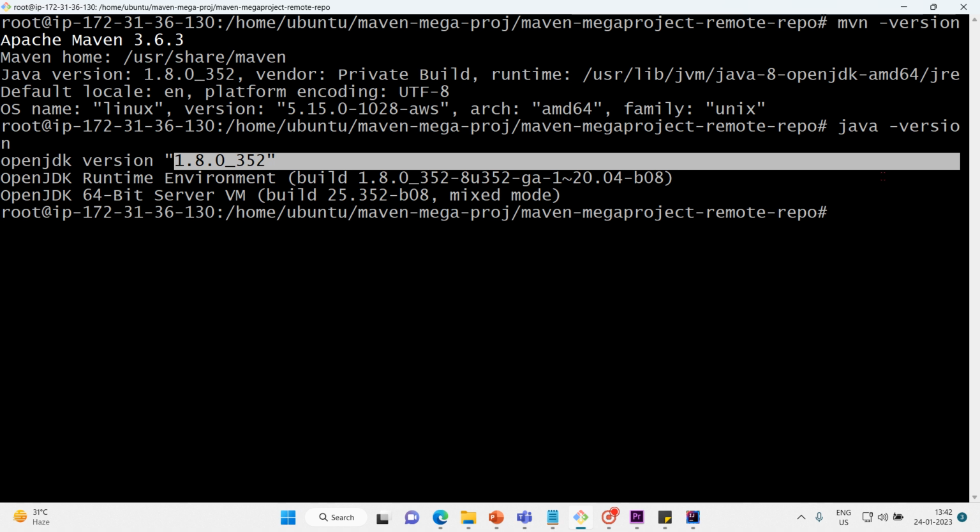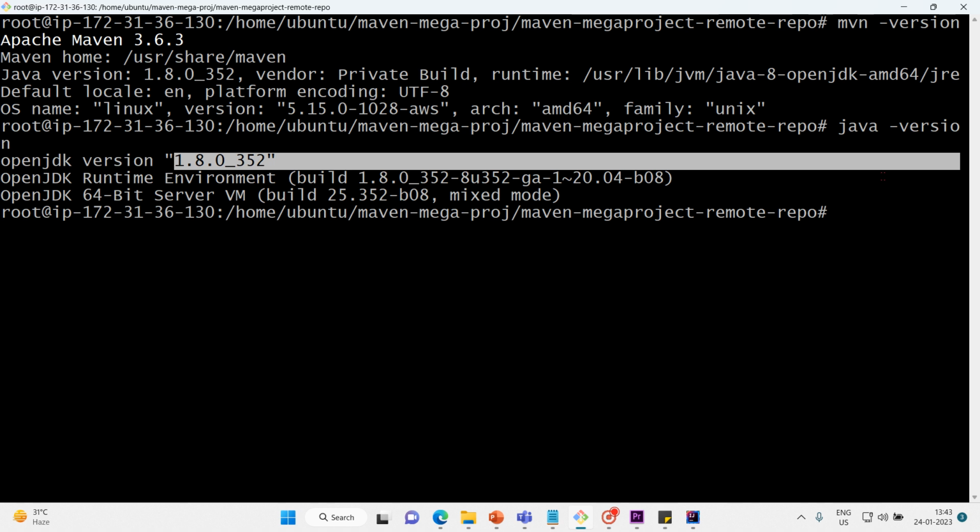Now, Java 8 (1.8) is the perfect version for maven, so we don't get any dependency problem here. If you install some other java development kit, it may not be compatible with our maven. So that's why you have to be very careful. When you want to deal with maven, you go with the OpenJDK 8 version.